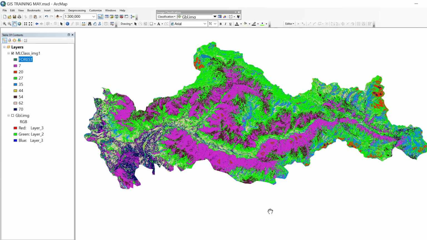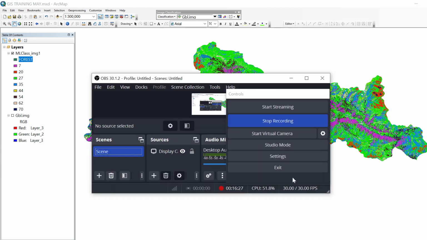But it is always better to do land use land cover classification in more stable software, because ArcGIS does not have so many features. If you are planning for a good land use land cover classification, you can use ArcGIS. Even here you can do the land use land cover classification, but it is better to choose the training samples wisely and give time to the training samples. Accordingly you will get better images. So thank you very much. You can repeat your practice and do the land use land cover classifications as I have showed you.